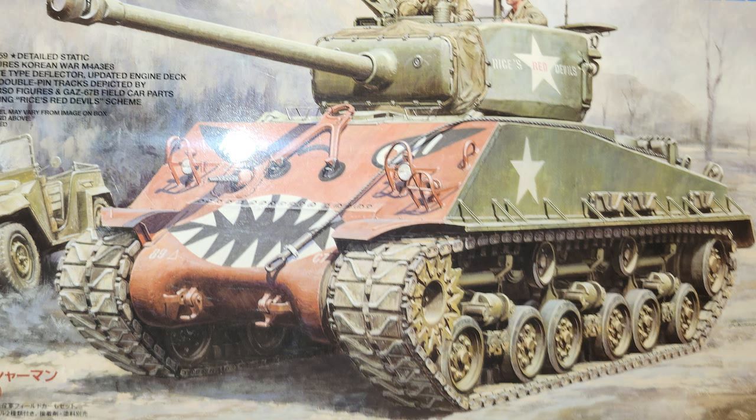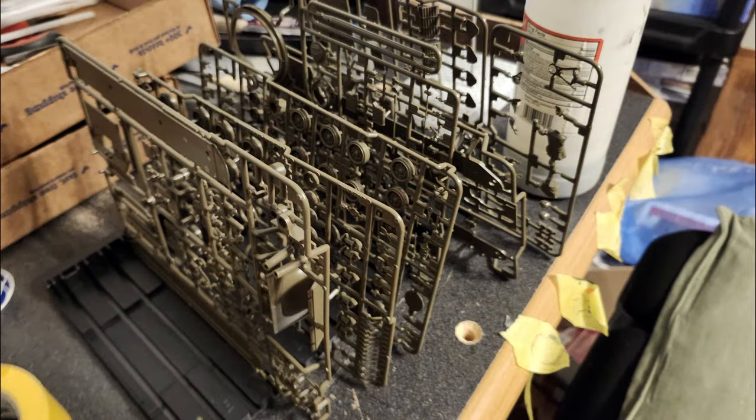I do need to get started on that Sherman I have on the desk — in fact, these are the road wheels to it right here. What I've gotten in the habit of doing is painting the tank first, and the black trim is the last thing I put on. But I know some people do it in completely reverse order. I might try it that way — shoot the road wheel solid black, then put the stencil lower and shoot the inside green, and just see how that works out. It might be a simpler, easier way to do it.